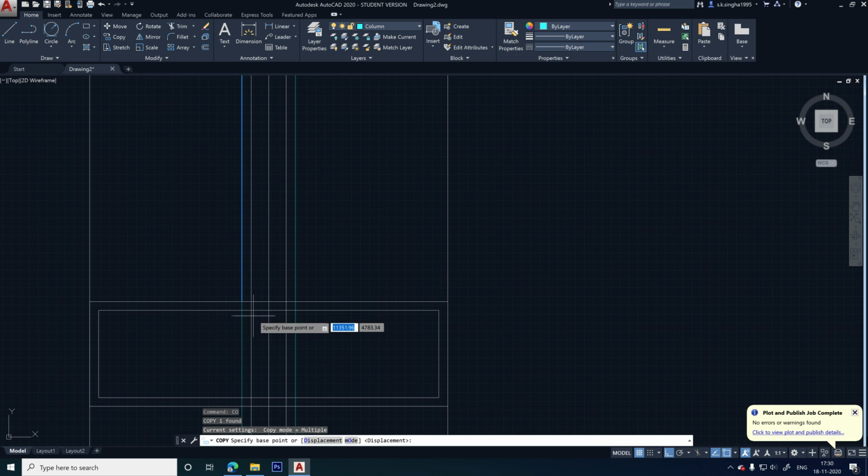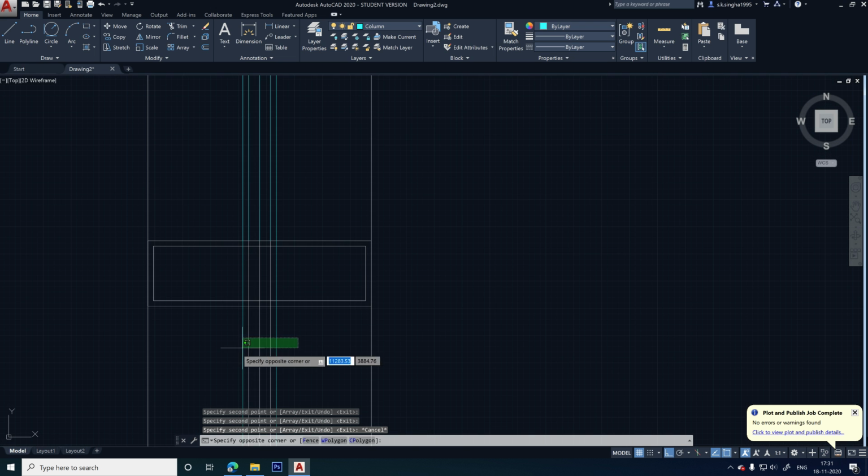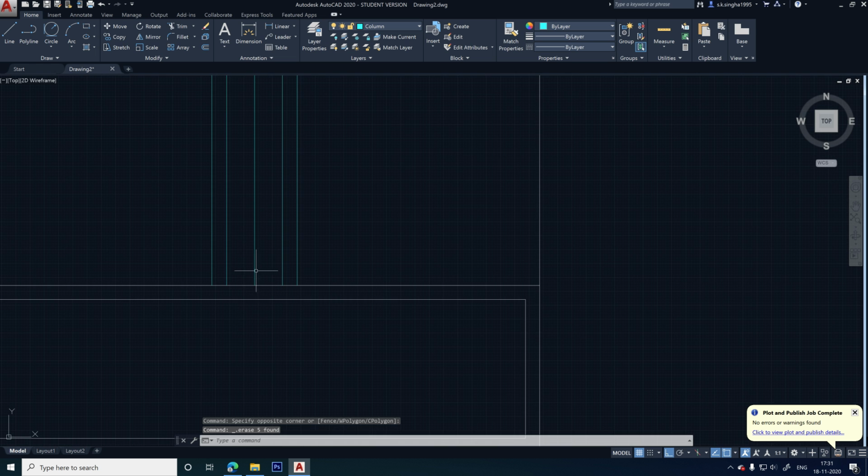CO, enter. Select base point, this one, this one, this one, and this one. Okay, so now extra portion can be removed because we have made the reference lines.